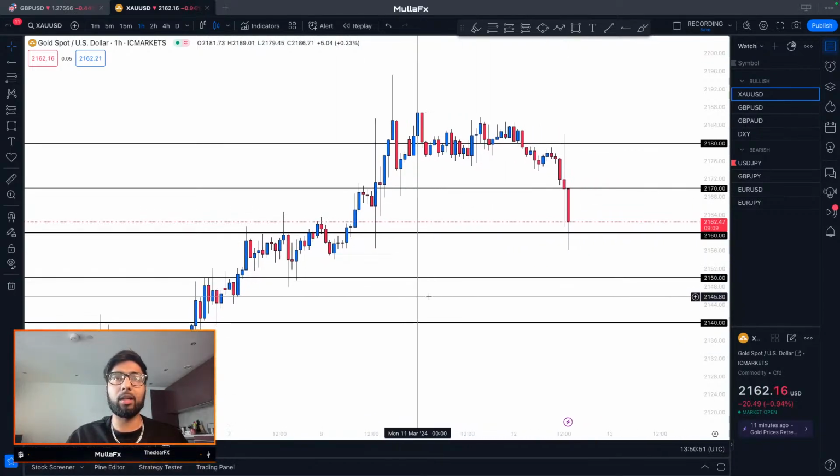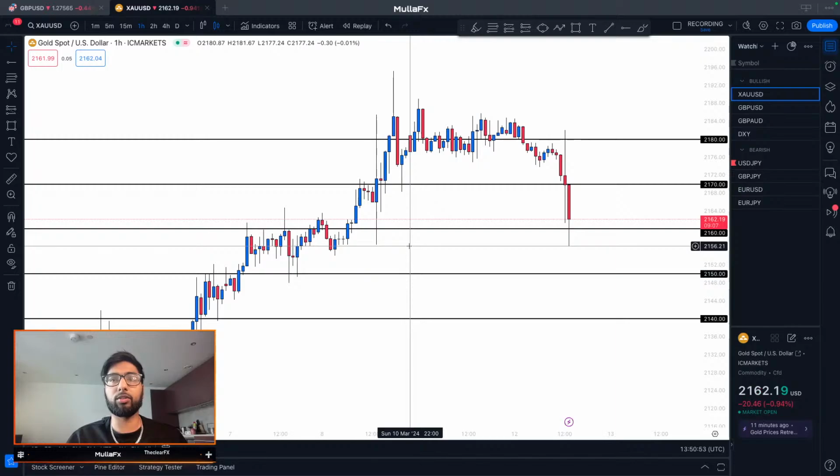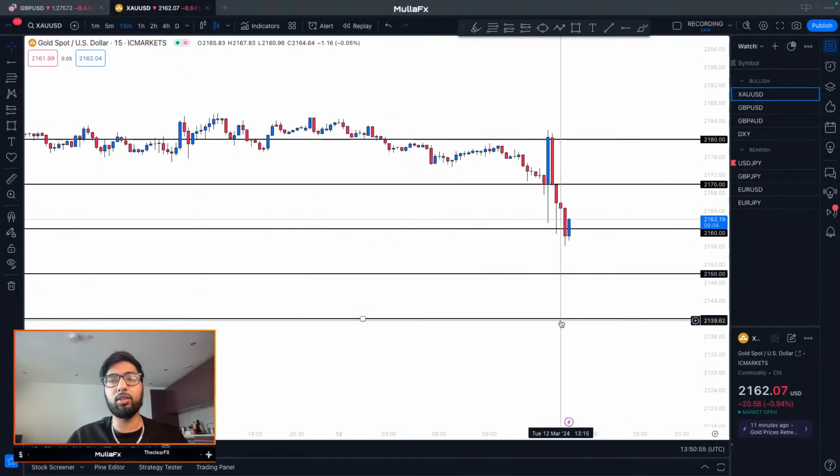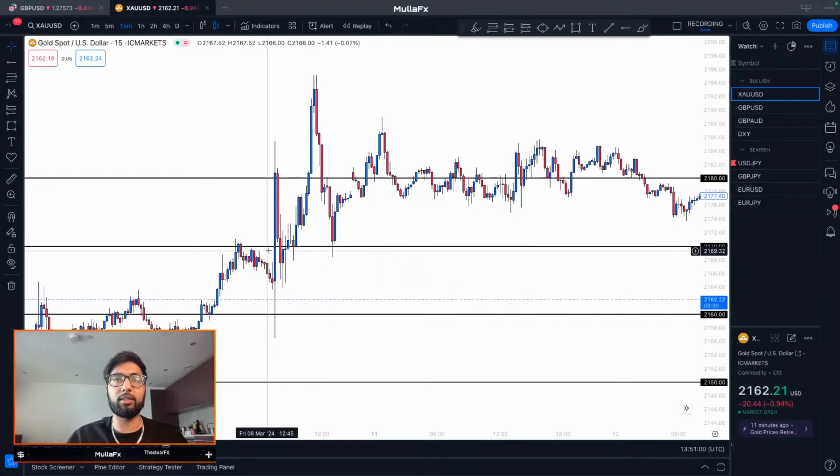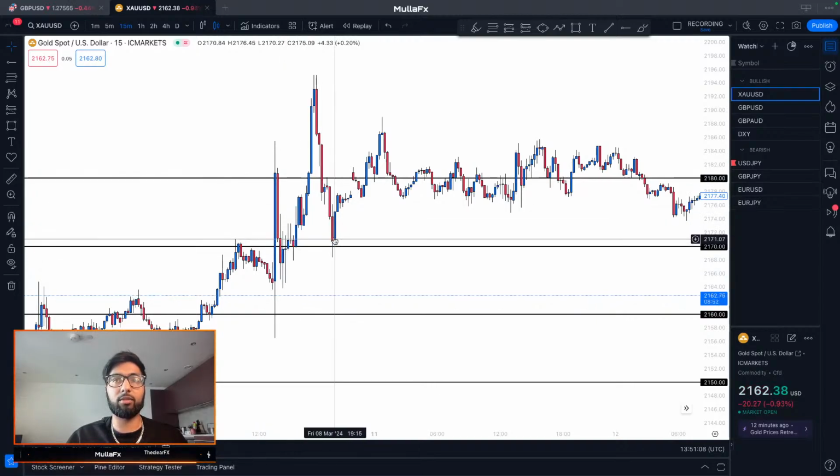And with gold, I'm a little bit of a different trader. I like to scale into the 15 minutes this time and see what price actually did between these key levels. Again, over here you can clearly see, clear as day, the price gets this key level, reacts, goes down. Price gets this key level again, reacts, goes up. Price goes to this key level, reacts, goes down. Price goes to this key level, reacts, goes up.